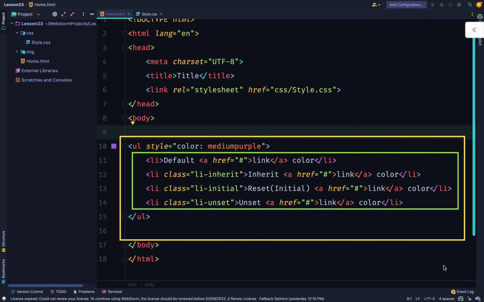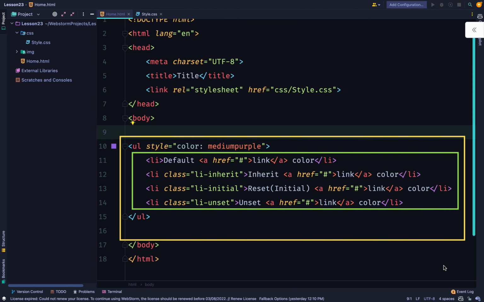Now we have our unordered list. The general color of the unordered list is medium purple. So naturally, everyone's supposed to inherit this. But we're going to have a little difference. For the first list item, we have our normal link.